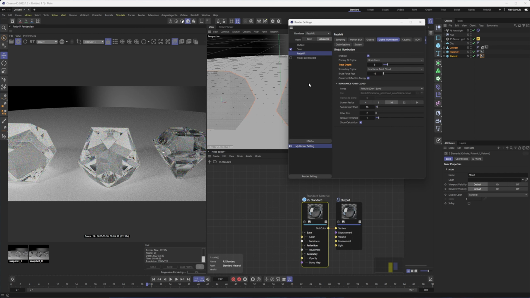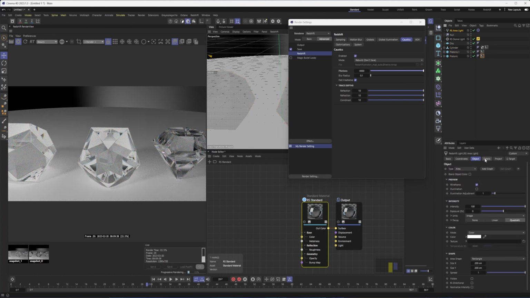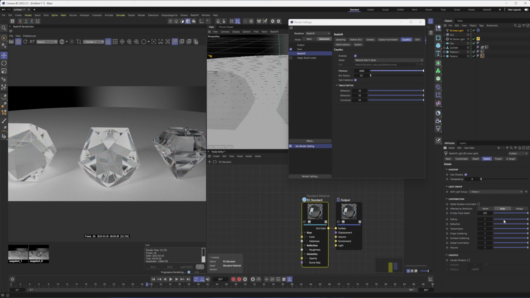Perhaps even 12, and you're starting to get a good kind of combination now. Okay, and once again, those caustic photons really don't make that much of a difference. What we could experiment with here, if we really wanted to, would be to have our dome light not cast any refraction, and just have all of it come from the area light and that type of thing.